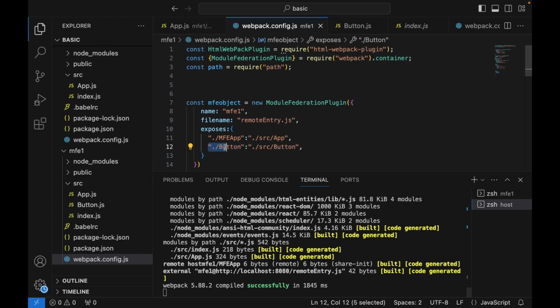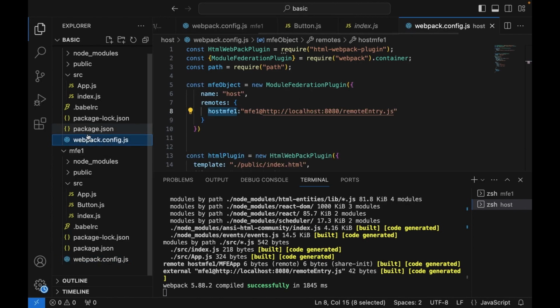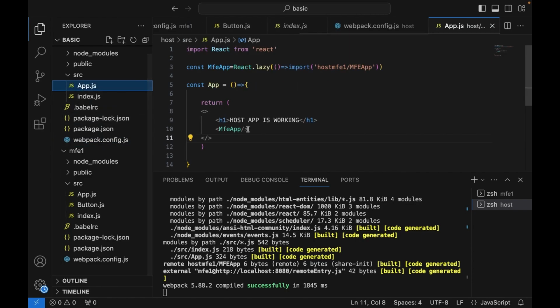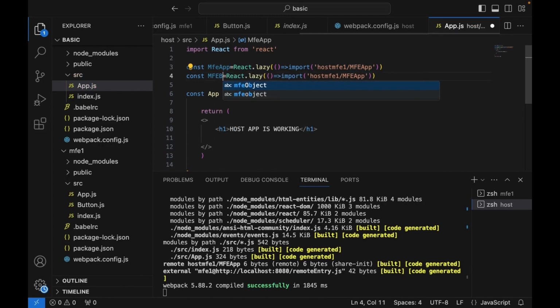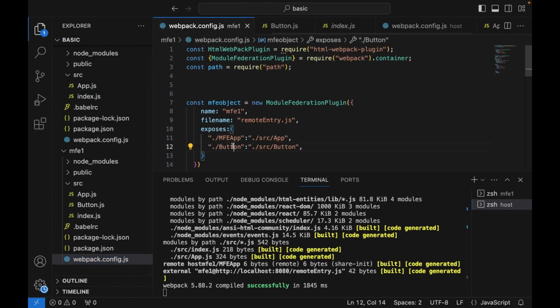So we have exposed this button as you see, and we have exposed this also. We don't need to change any setting in our host app, as we have mapped the total microsite to this one. If we want to use only the button from here, we can use this. For this, let's say MFE btn, and as we mentioned, the alias name is button.